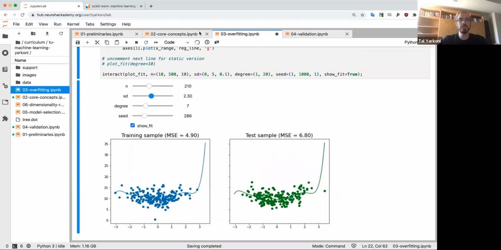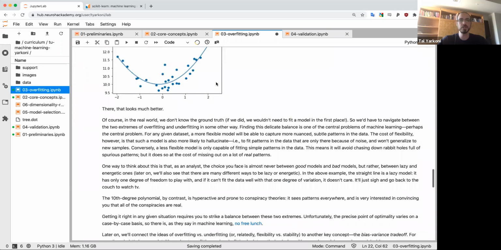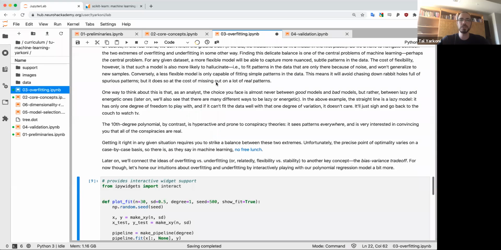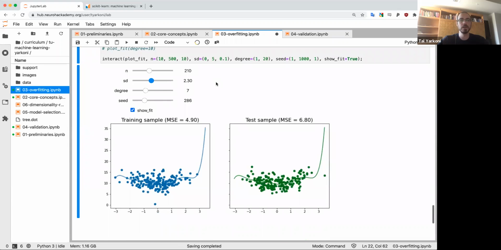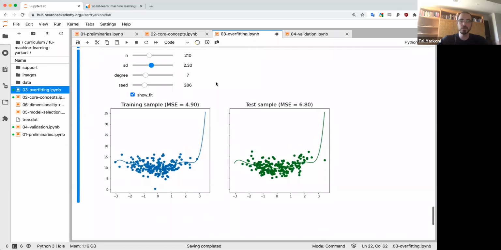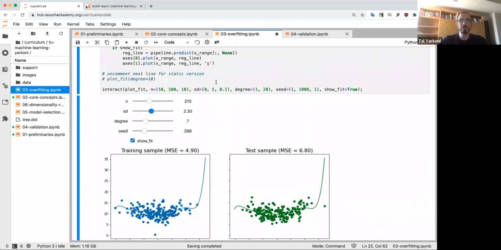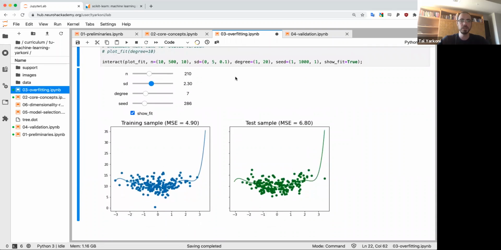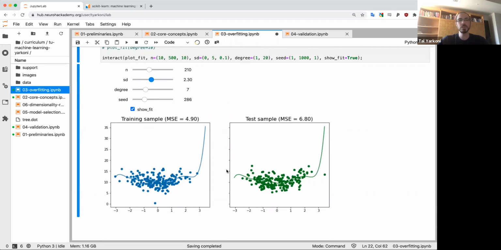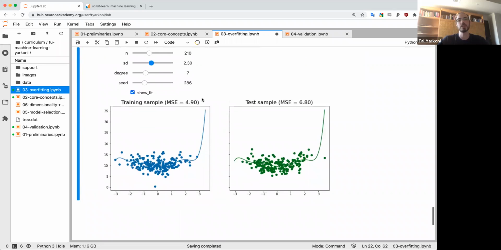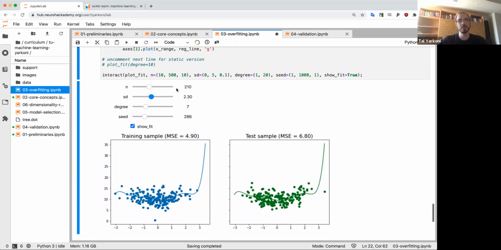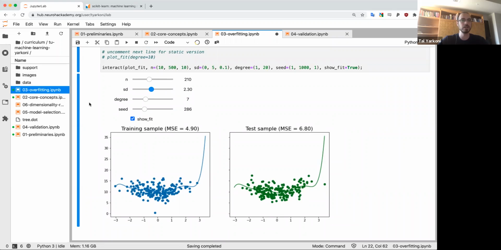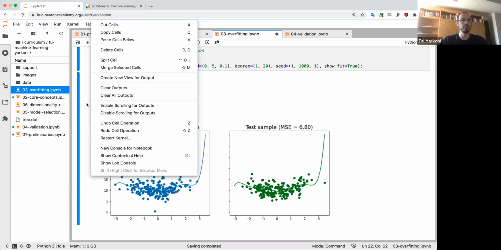Hopefully you can get the sense that machine learning and generating good predictions is not quite as easy as just throwing a bunch of data into an estimator and letting it loose, because if you have enough flexibility in the model, it is pretty much guaranteed to give you an answer that's better than the truth. What this really boils down to is that you should not evaluate your model's performance on the same sample that you use to train it. That is the cardinal sin, as they say in machine learning. Don't train and test the model on the same data.